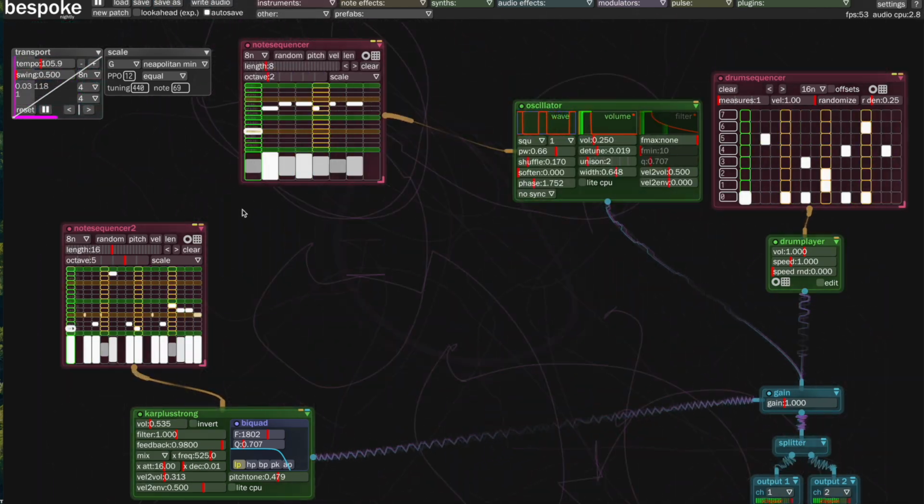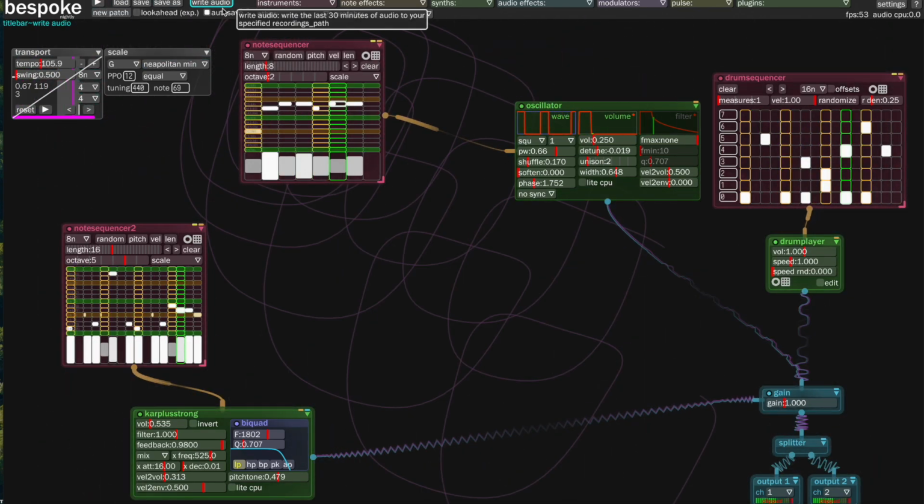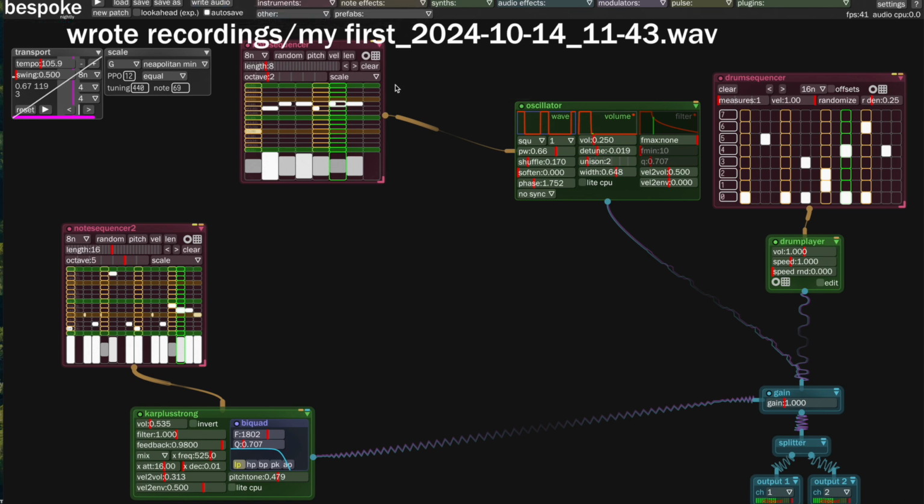Now all the audio that we've been playing so far, if I click write audio, it actually has saved that performance, if you like, because Bespoke is kind of designed for live coding, into an audio file that I could listen to back. And as I built it up, that would happen. It just records all the time. So if I wanted to sort of make a recording, I could do so now.